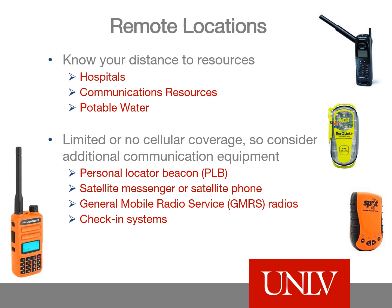Field work often means going to remote locations where there might be a substantial distance between where the work is occurring and the nearest hospital or healthcare facility, cell phone tower, or sources for potable water, food, and other supplies. You should try to determine before you leave the distance and pathway to the nearest hospital or emergency room, area of cellular coverage, and where to restock critical supplies. There might not be any cellular coverage in your region of fieldwork, particularly in the more remote areas of the Southwest and Western United States.